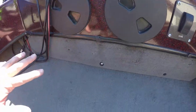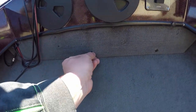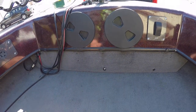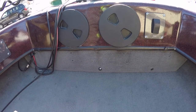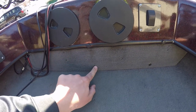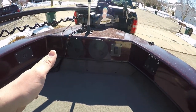Also, depending on what kind of boat you have, if you own a Tuffy boat like I do, they have these little plastic screw head covers. You can get these at any hardware store for like, I don't know, 20 cents a piece, not even. I think they're like 15 cents a piece. Go ahead and replace those. This is a nice boat, and it looks kind of janky because it gets used a lot more than most normal boats. So go through, check those, tighten your screws up, and make sure your hardware is all nice and tight. You're not going to have any nasty surprises your first time out.